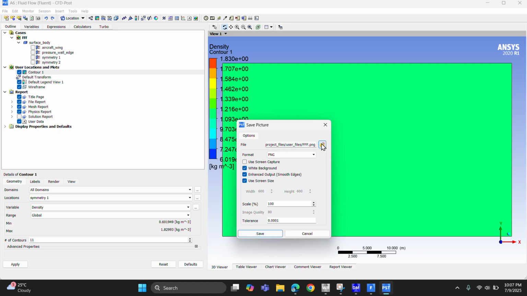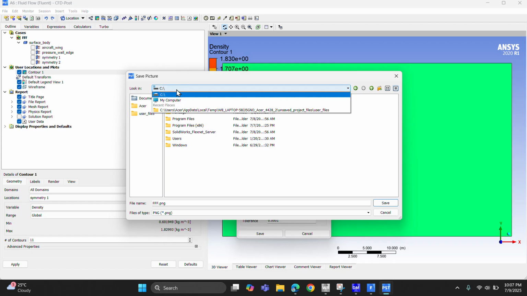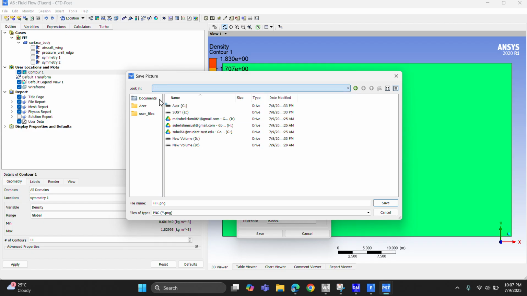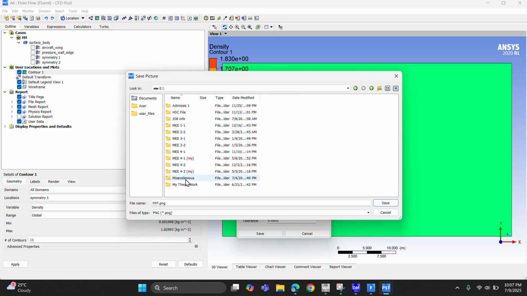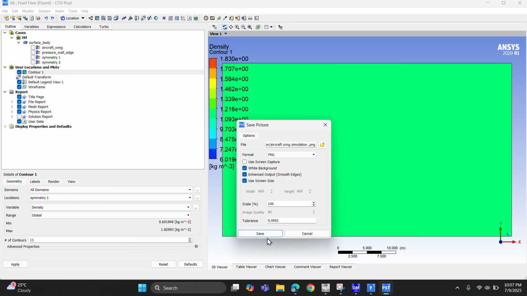So you can choose your file, my computer. So I save my geometry in CFD simulation, aircraft wing simulation. Okay, let's save it.